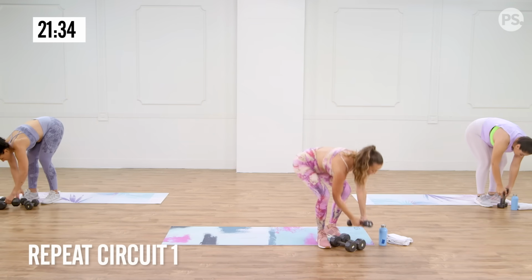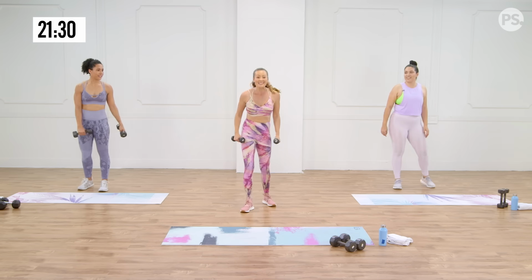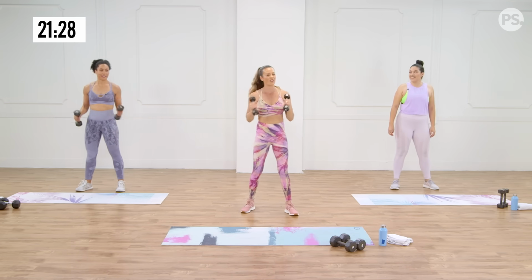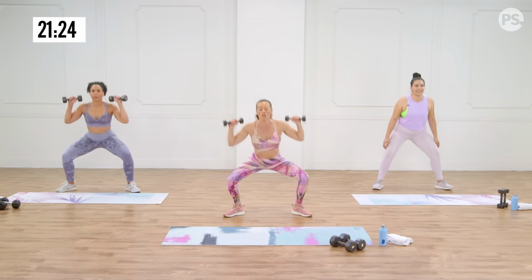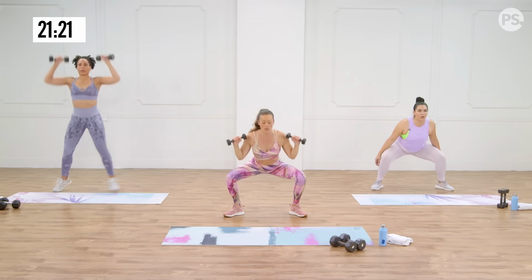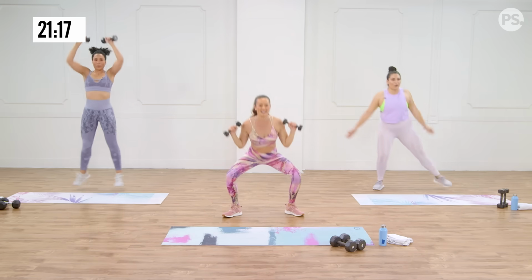We're gonna go into that next round of squat jacks. So, I don't know about you, but my heart is racing. Yeah. So you don't need weights for this one if you're just starting out, all right? You're gonna go down into that squat. You're either hopping like Brittany or you're stepping like Abia. This is good, back and forth, if you've got that explosiveness.